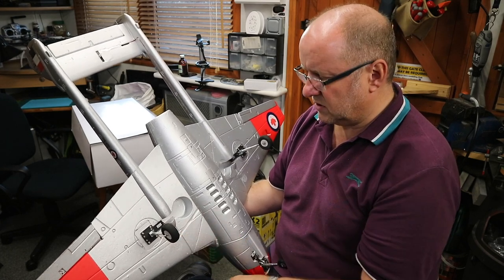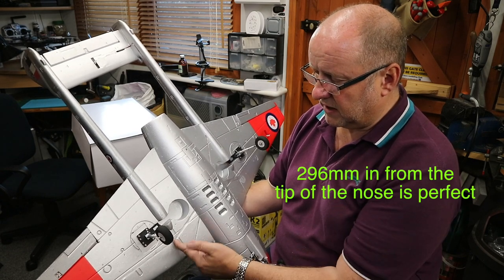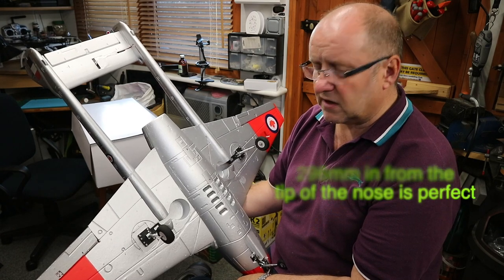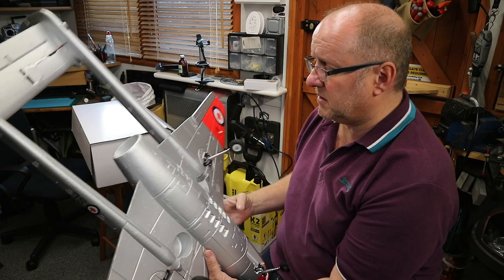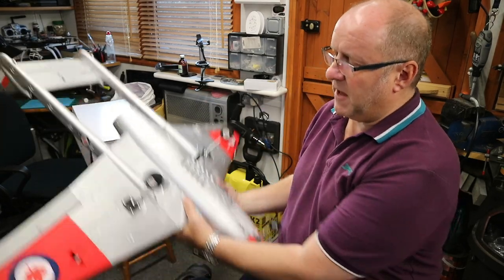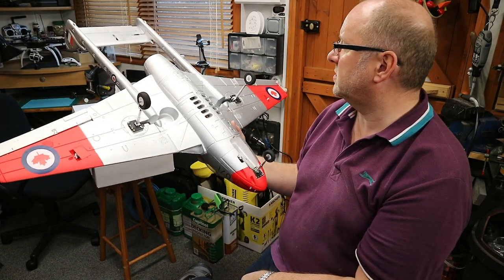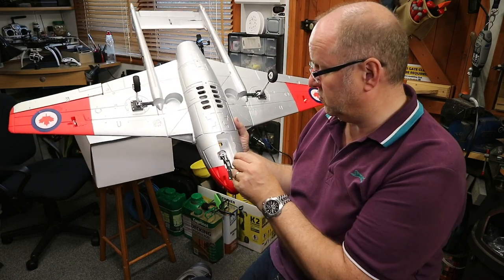So what I'm going to do is check on the internet to see how many millimeters back from the leading edge and get an idea. But it is more forward than what they say. It's better to be slightly nose heavy, and they reckon it flies a lot better. So I'm going to double check, have a little read tonight, and hopefully be ready to maiden very soon.